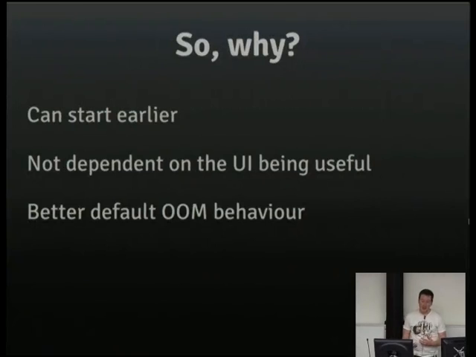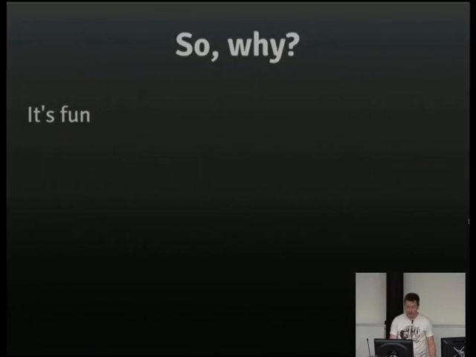The advantages of running as a service are numerous. You can start earlier. You don't depend on Surface Flinger actually starting up. You get better memory behaviour. The Android out-of-memory killer, of course, is heavily tweaked to reap activities in the background that aren't being used. If you start from init, then you don't have to muck around with the proc file system to get sensible out-of-memory behaviour, so that's also a bonus. Most importantly, and this wasn't on the list of selling features when I was selling this project to people at work last year, it's fun.